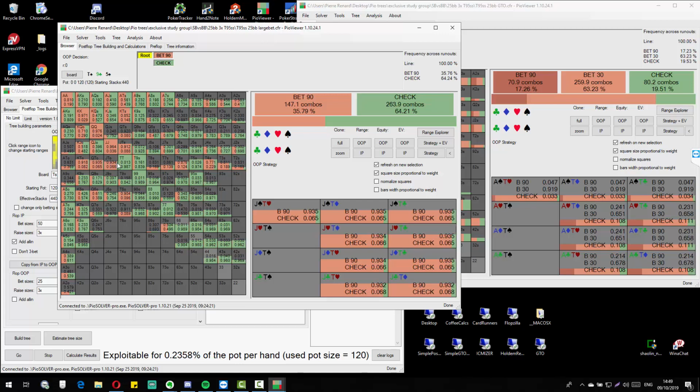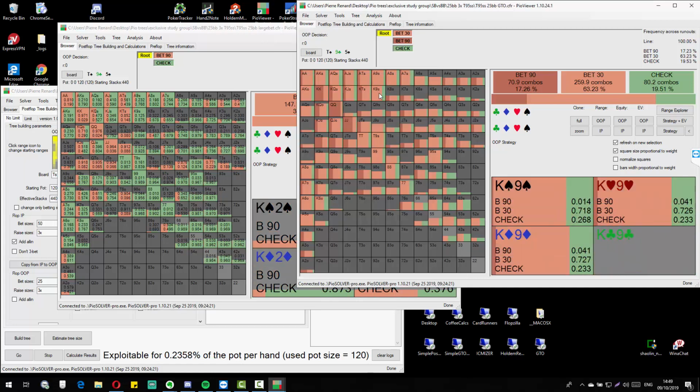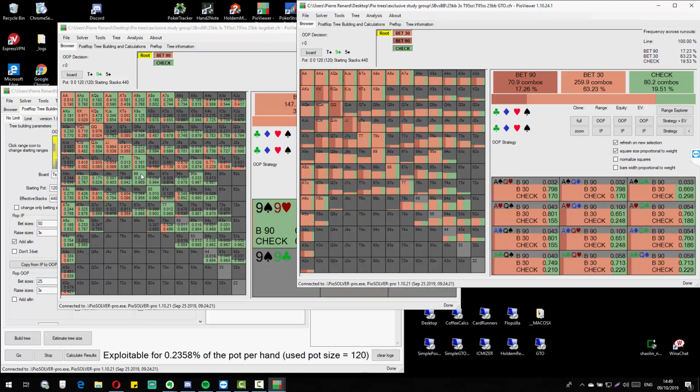And one very important thing when going with a large sizing, notice over here, if you use a large sizing only strategy, it's going to be very important to be checking all your 2-pair plus. So you're checking all your 10-9, your 10s, your 9s, your 5s. The reason for this is because 10x really wants to be betting. Same with, let's say, pocket jacks, pocket queens, even kings and aces. They prefer to be betting in general. So that's why it's very important to be checking with your 2-pair plus.